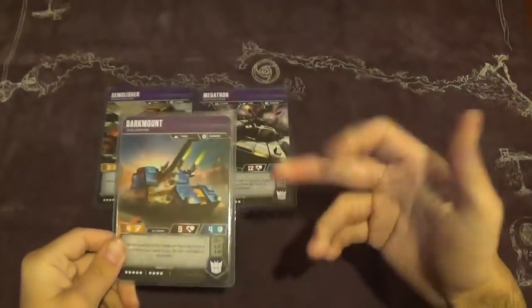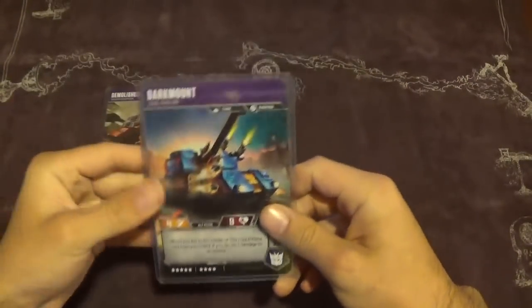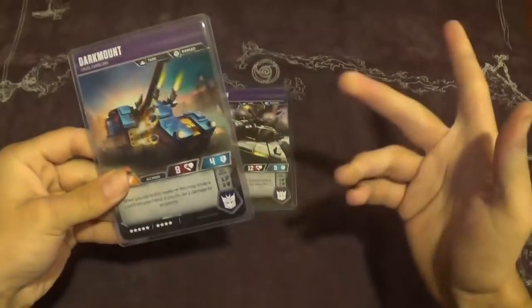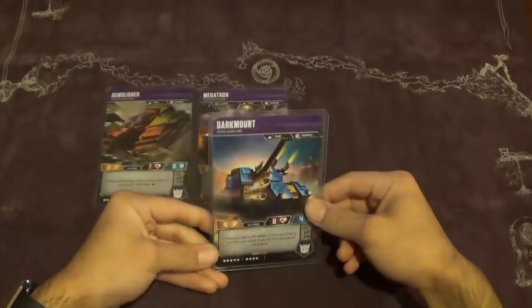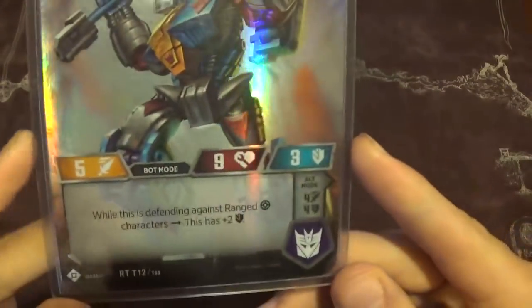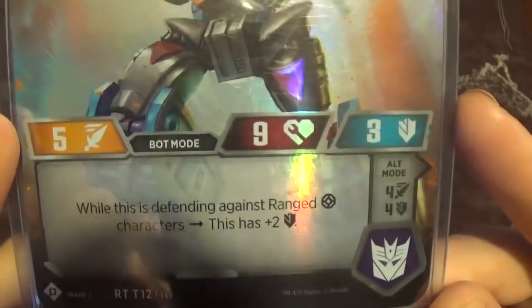So again, grind the game out, slow packets to confirm damage across turns as you go through your actions. The theme of the deck, and just that on-demand burn. The second anything gets to 2 or less health left, it's dead. Absolutely dead. Then in bot mode, Darkmount is a dog, so he gets an extra attack but trades 1 defense. But he gets the ability that when defending against ranged characters, he has +2.